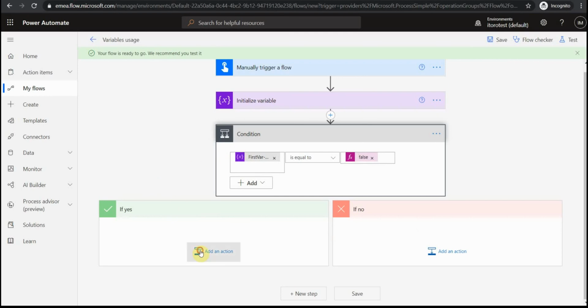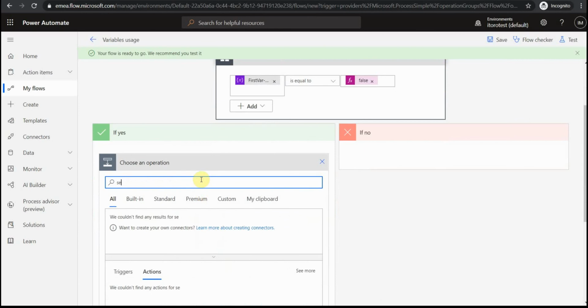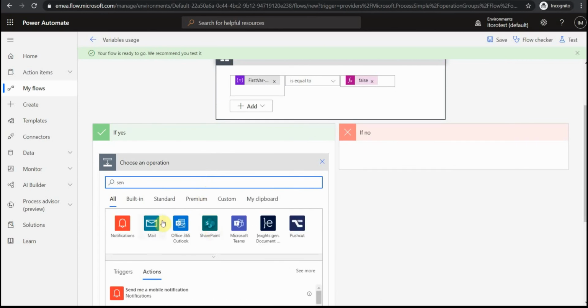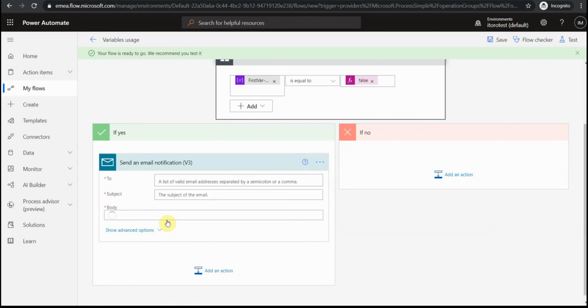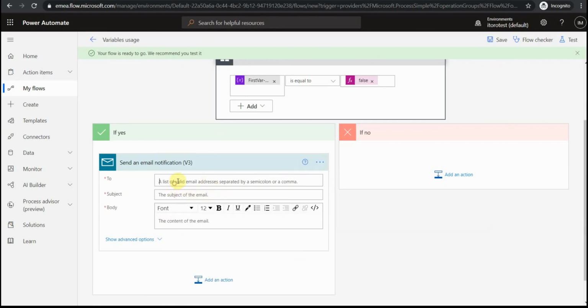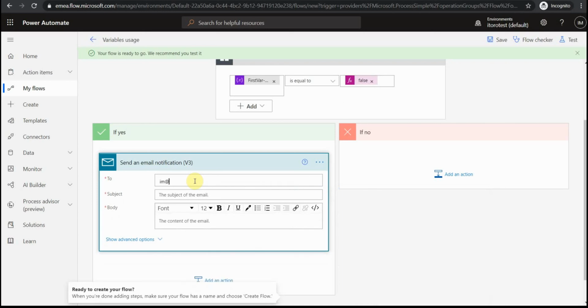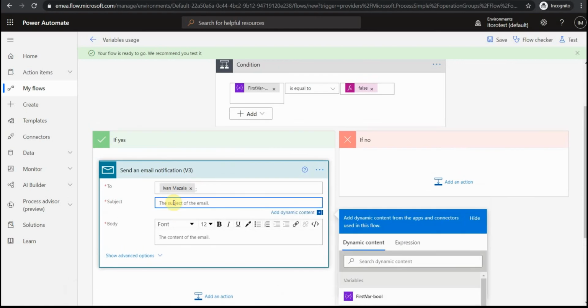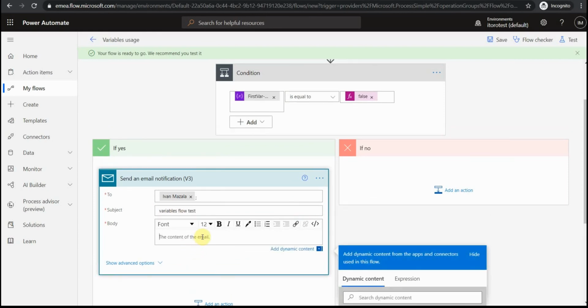So in our case, for example, I can send an email. Send message, email notification. I send it to my user in this case. I give it a subject. And I write a message for the body. I can specify the condition is done successfully. Something like this, just some message. The reason I'm doing all this is just to show you how you can test your flows a little bit.